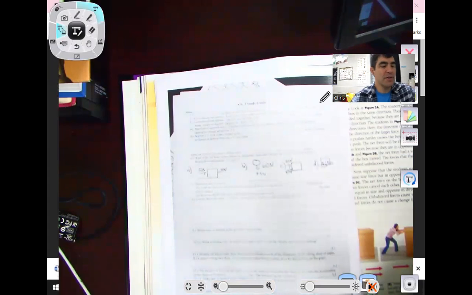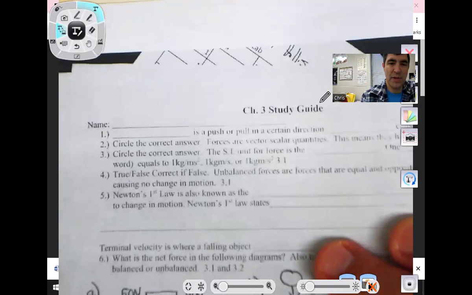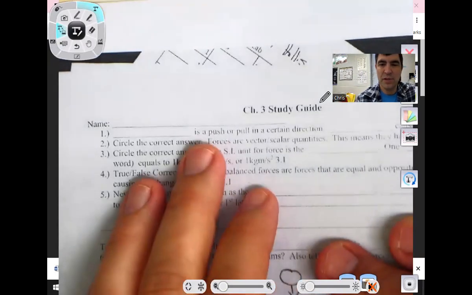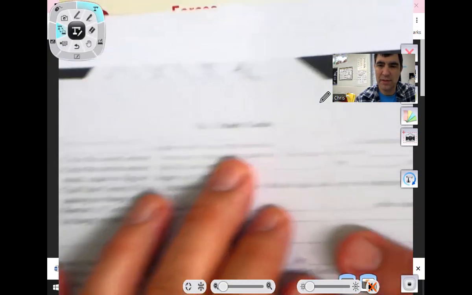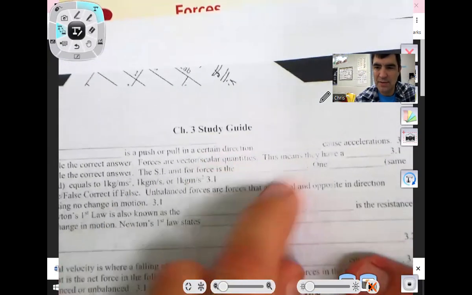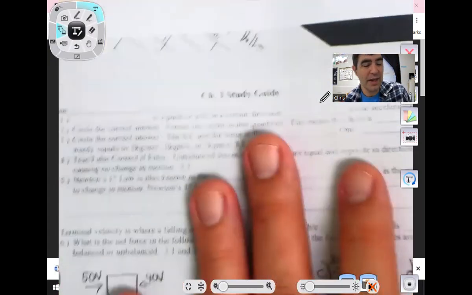And so just wanted to give you a heads up on how to do this and do it well. I would encourage you to read the question before you go look. So again, read the question. Forces are what type of quantities, vector quantities or scalar quantities? Circle the correct answer. This means they have a blank. And so I can look in my notes or I can look in here or even use Google. I think Google is an excellent source.